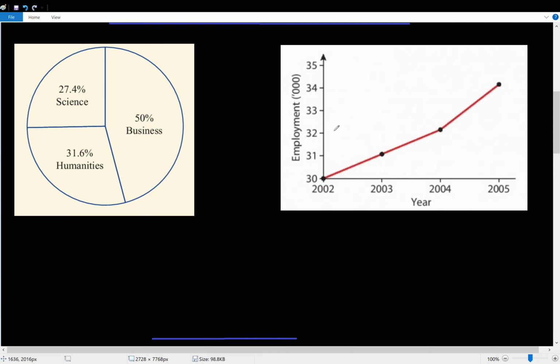Or you notice that if we ran this all the way down to 0, you would see that between 2002 and 2005, the difference is not actually that big. It only went up by 4,000, as opposed to what it looks like here, going up by quite a large amount. So these are just things to be aware of when you're presented with graphs which are representing data.